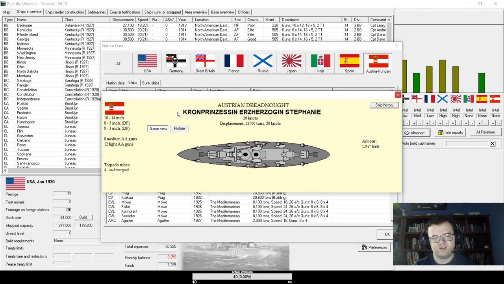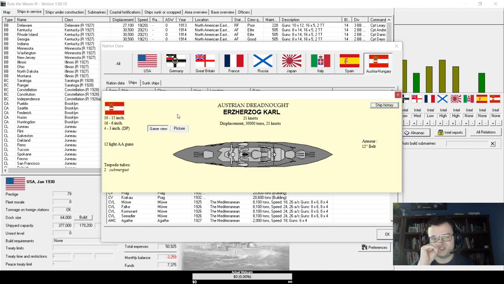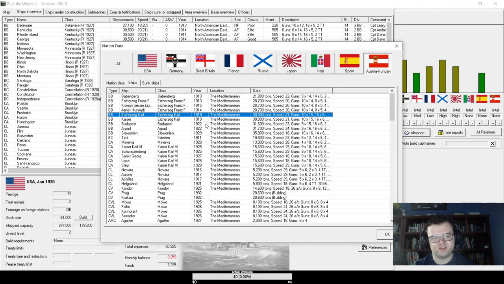Why on earth would they not just copy this layout? It would have been such a good ship if they'd copied that layout, but now they've ruined it. It's not good anymore, yeah.